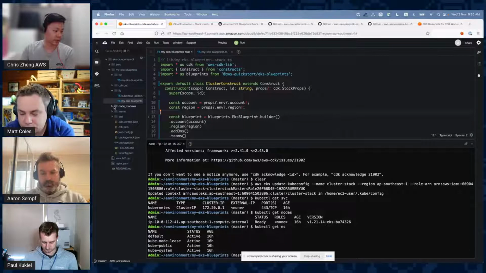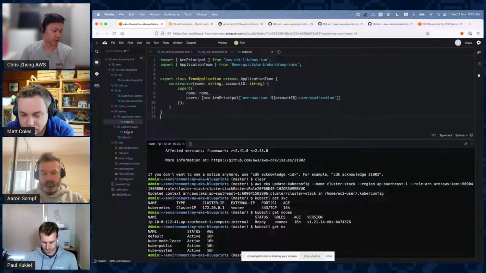I've already got the teams folder here, with 2 files created. This one is for the application team. It's fairly easy: you just extend that interface. There are 2 parameters for this class: the name of the team, and the account.